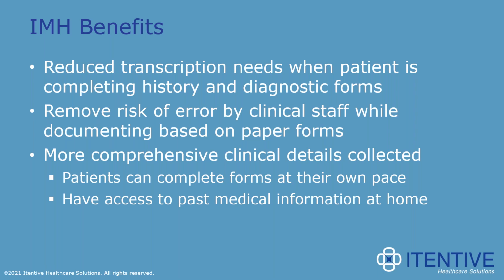And then finally, if patients are able to complete any of these required forms at home, at their own pace, you're more likely to get a greater level of detail than if the patient is sitting in that waiting room, HGTV is in the background, Joanna Gaines is on, and I'm maybe not totally focused on the medical form you're having me fill out. Having them do that at home, they can potentially also have access to past medical records, or log into a portal for another provider or a hospital, and really give you a complete and accurate health picture instead of maybe just guessing or running through it quickly.